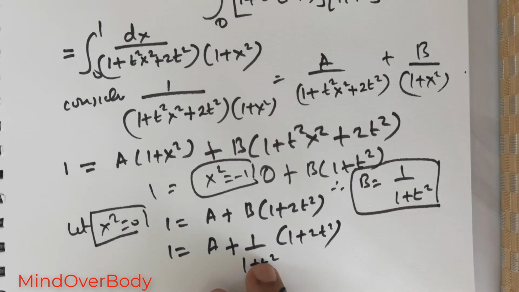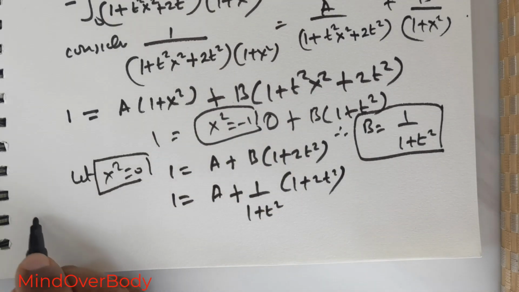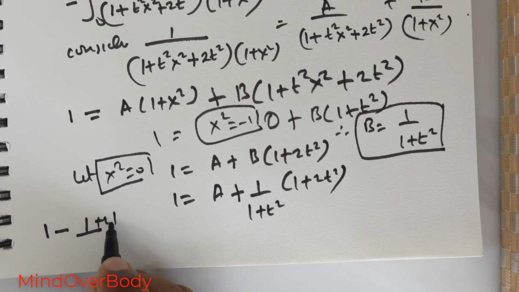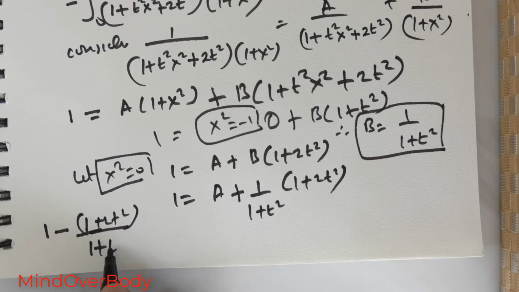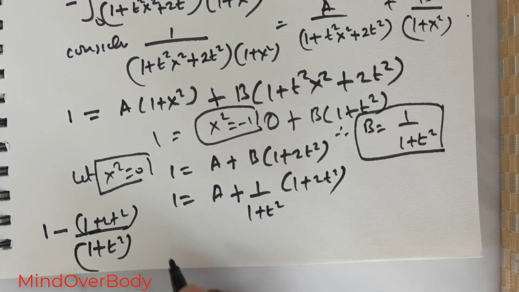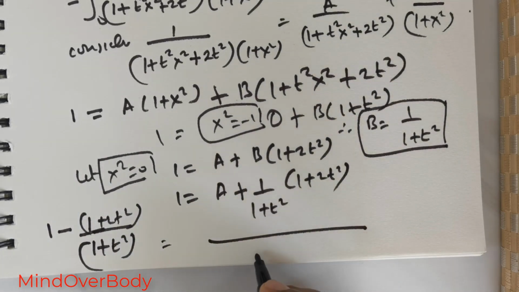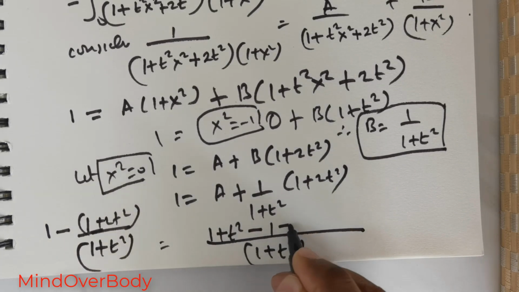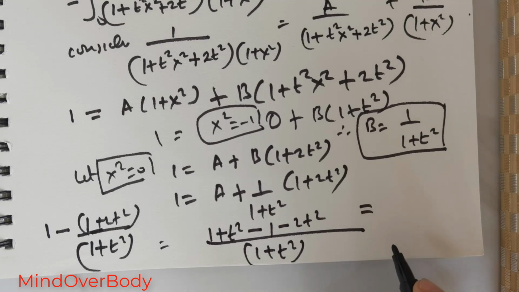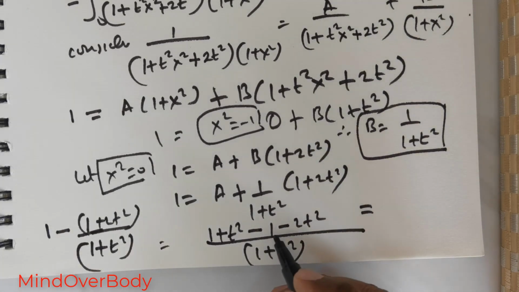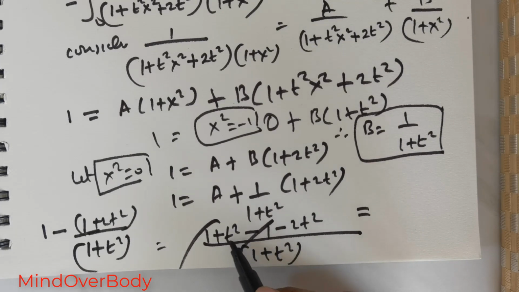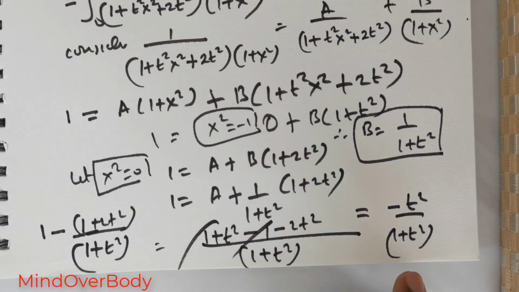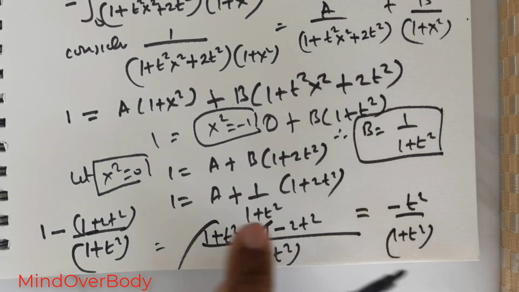So I need to get the value of A, so push everything to the other side. So that's going to be 1 negative of 1 positive 2 times t squared divided by 1 positive t squared. This is what we have got. So now you take the LCM, and 1 positive t squared is the LCM. So this is going to be 1 positive t squared, negative 1, negative 2 times t squared, which is equal to, so clearly negative 1, positive 1 goes away, and then you got negative t squared divided by 1 positive t squared. So this is the value you have got. You got the value for A, you got the value for B. So now you've got to substitute.